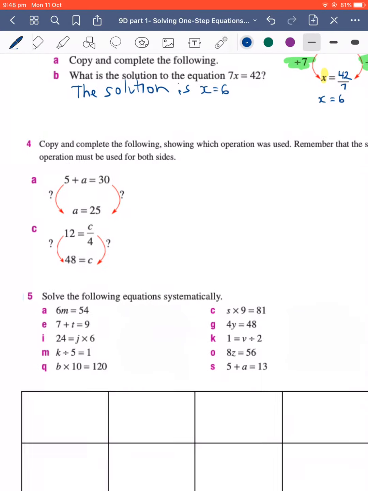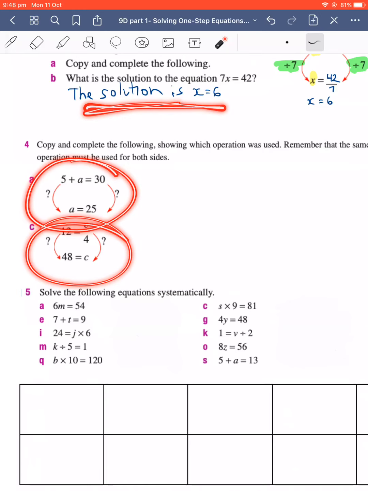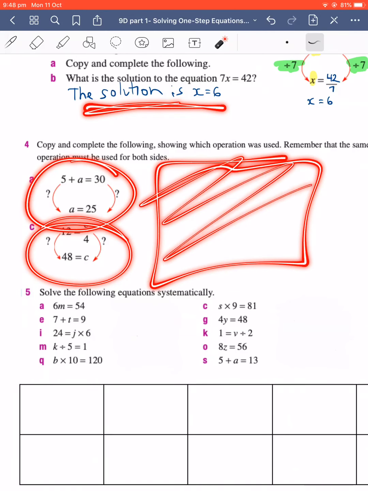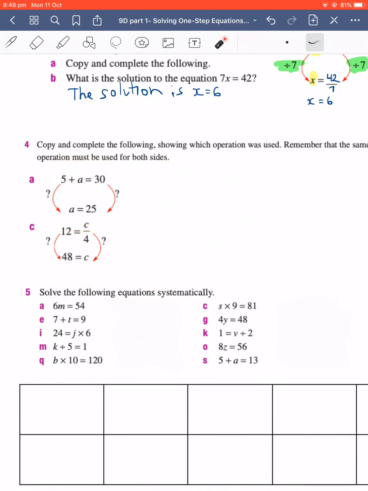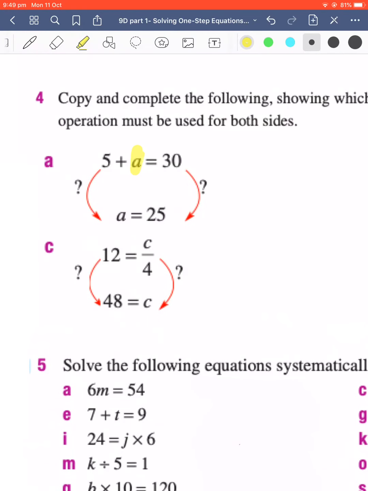Next question, similar again. But this time you don't have to do this second step. You're kind of just filling in the gaps for these. I'm going to use this side over here as a little bit of working out so I can get used to practicing that skill and keep going from there. So first one I've got here is 5 plus a, and again, similarly as I've done before, I'm going to highlight that pronumeral because that's what I want to have at the end as my final line when I'm solving an equation.